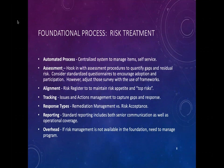If portions of the risk management foundation are missing, or if they're lacking adequate maturity, the third-party technology risk management program is going to need to operate some of these things independently, right? But the key point is you need to try to leverage these processes as much as possible. And if they're not good enough, you've got to support them and get them up to maturity level behind the scenes. That's important just in terms of good governance, and your stakeholders are going to recognize that extra step that you've taken.